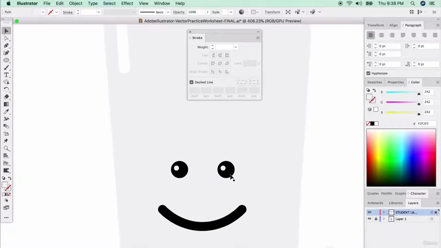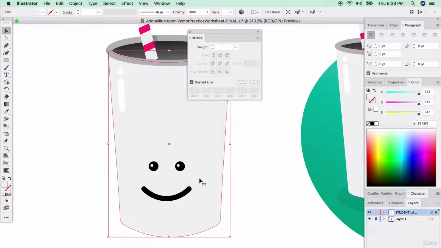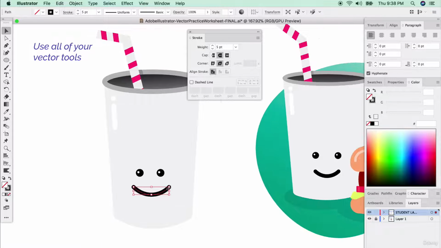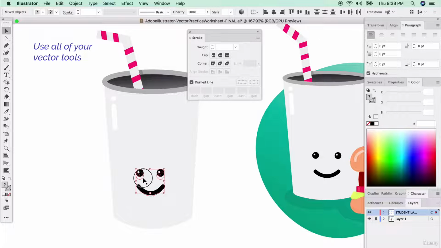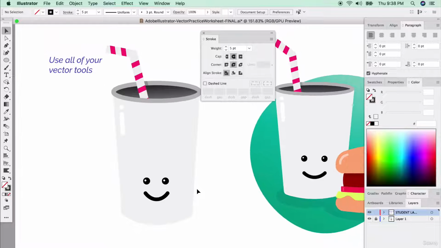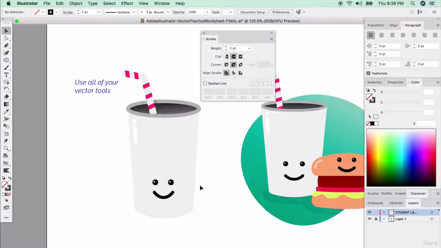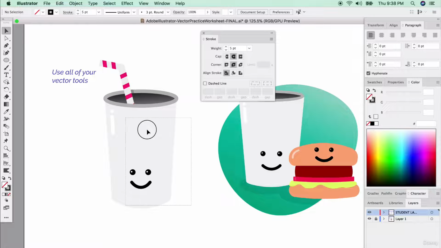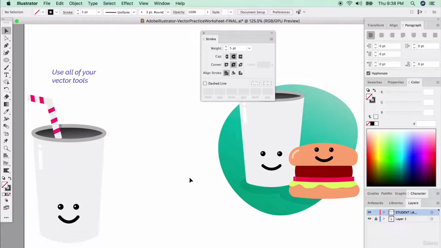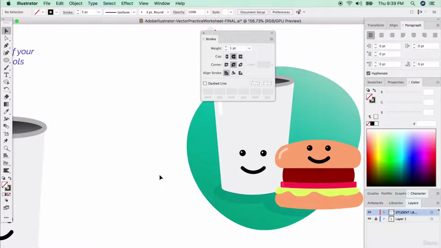You can kind of see this is complicated, but in the end it's really not too bad. Just a lot of steps, but it's nothing we haven't covered yet. We've covered all these tools so far in the class. You just have to practice, practice, practice. So here's our little smiley face. Let's put it in the center of the cup. So there is the basis of our cup, and now we get to do the little hamburger guy. Let me move him over and have room to do the hamburger. We're going to try to emulate this hamburger.